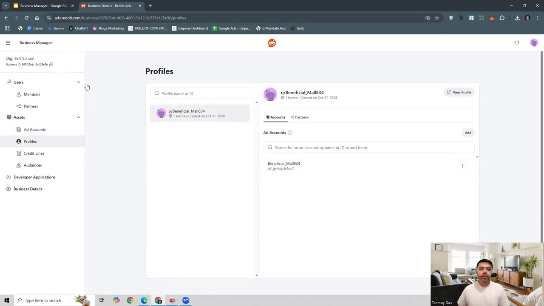This particular segment is really useful when we want to work as an ad agency, where we are managing multiple Reddit ads accounts for our clients. Then you can make use of this, and it becomes far easier to manage multiple accounts in a much more organized manner with the help of this feature. I hope this makes sense. I hope you understand how to use Business Manager from the Reddit ads account for managing multiple Reddit ads accounts.